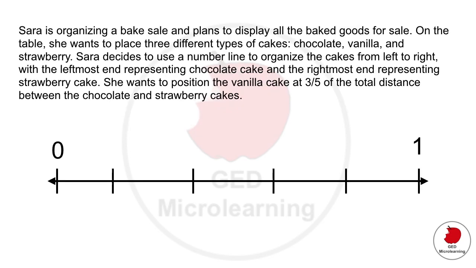We have our number line here. So the one furthest to the left is going to be chocolate, so that's where the zero is at. And then the right-most is going to be the strawberry, so that's going to be where the 1 is. And they're telling us about 3 fifths. So again, that's telling you that the value of 1 is what? 5 over 5, exactly. Because if you look at the denominator, it's 3 over 5, 5 being the denominator. So we know that that value of 1 is 5 over 5. So our value of 0 is going to be 0 over 5.